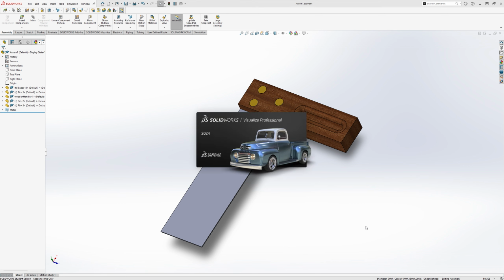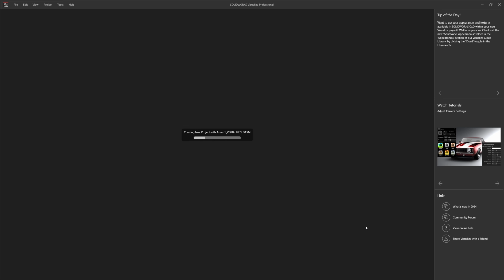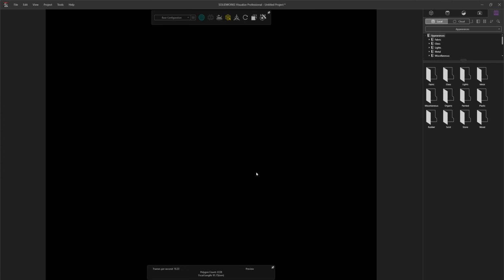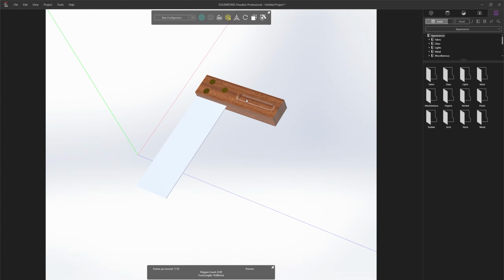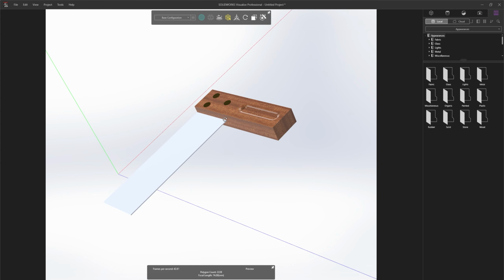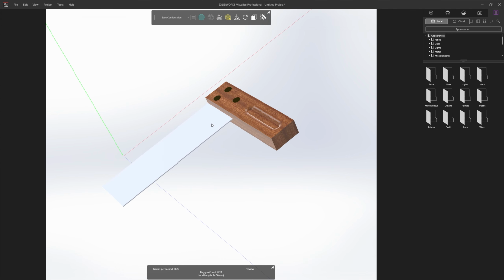It's going to open up the Solidworks Visualize. And it's just a bit slow. There you go. So I like that angle here.